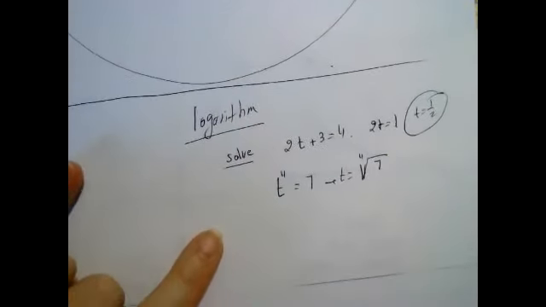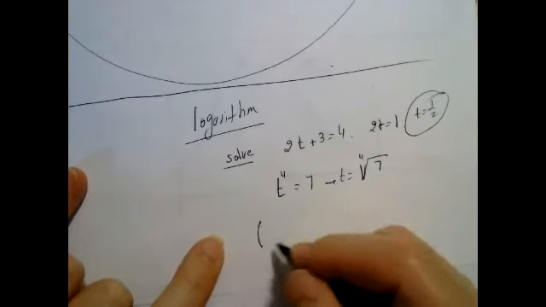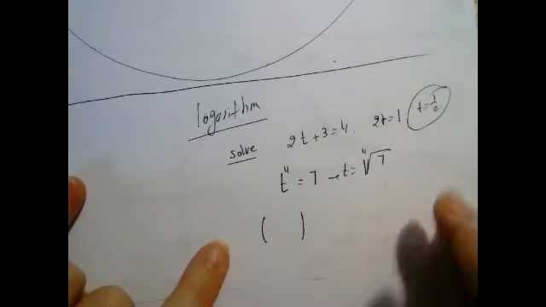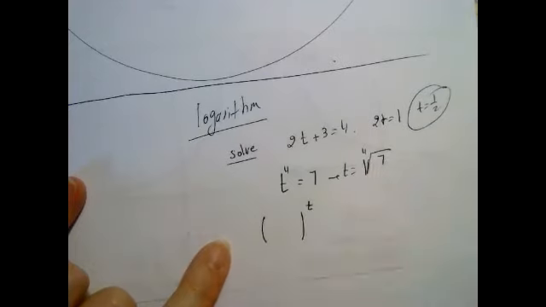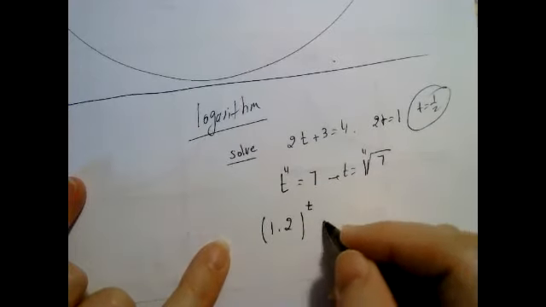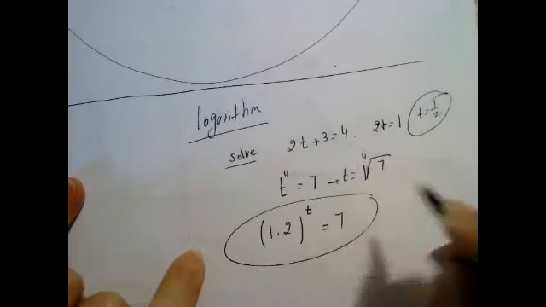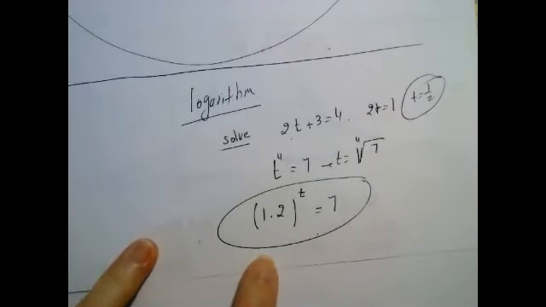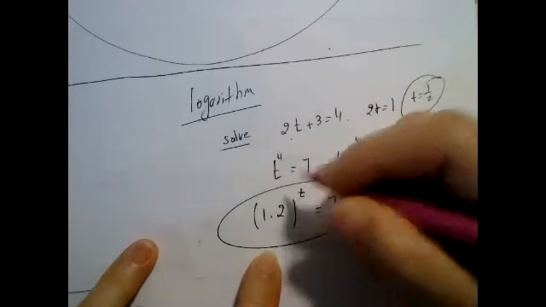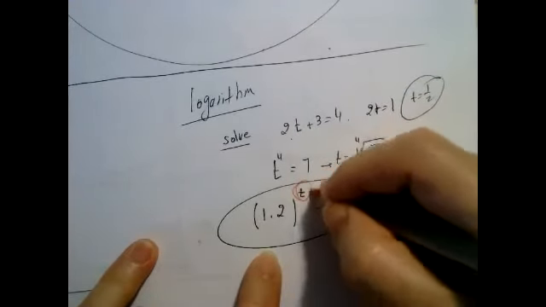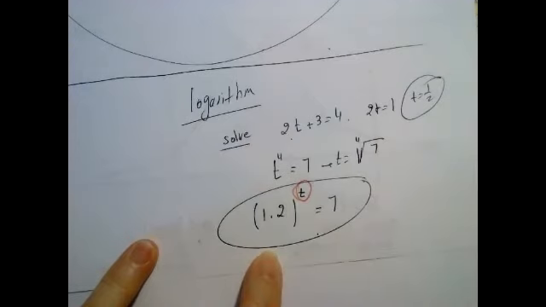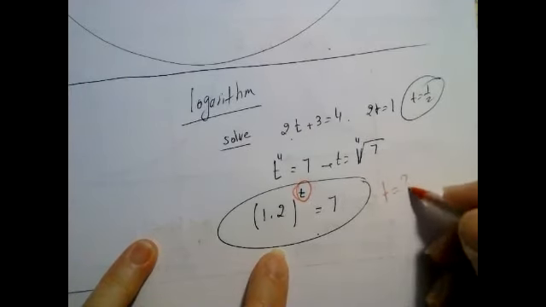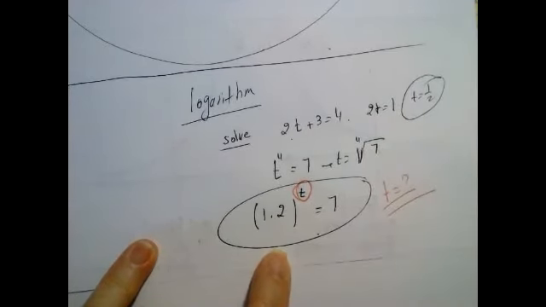But now the question here is the following. Suppose I tell you solve, watch how the situation is. This is a t, 1.2 to the power t equal to 7. I mean, I need to solve an equation where the unknown is a power. And that's problematic. I have no idea what to do in this scenario. So if I tell you solve this, the question is, what's t? Those problems are hard. We don't know what t is.